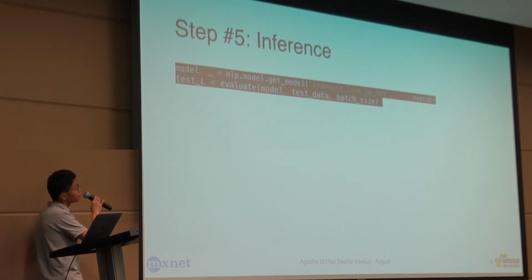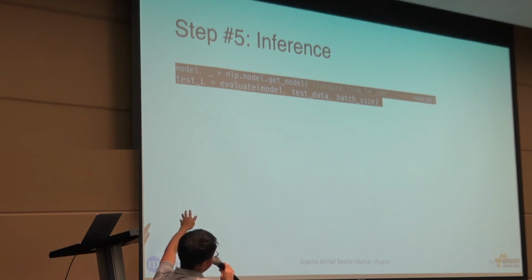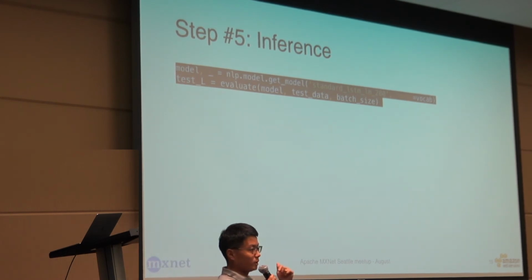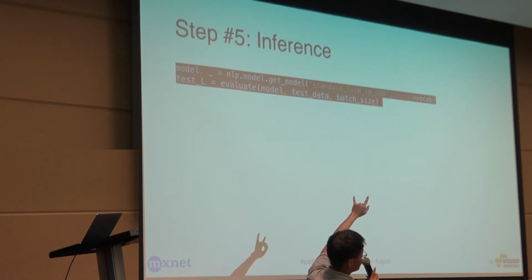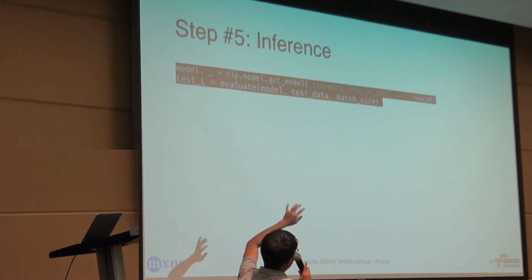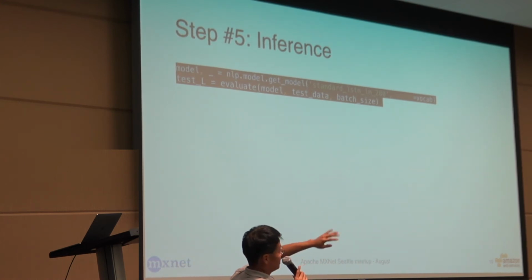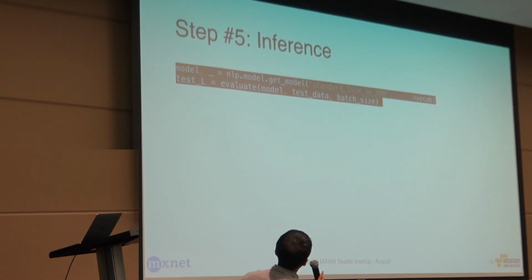And for inference, there are just about 2 lines. Basically, I want to show one more thing. If you don't want to train your model, because I don't have time to train my language model, I just want to use my language model, what you can do is just get the model directly using this one. This is the model we just saw in the slides. It already exists in the model zoo, and you can directly get the model and run inference on any of your data sets.